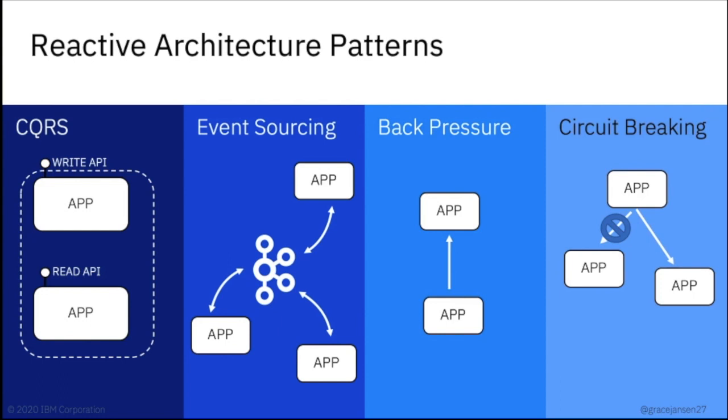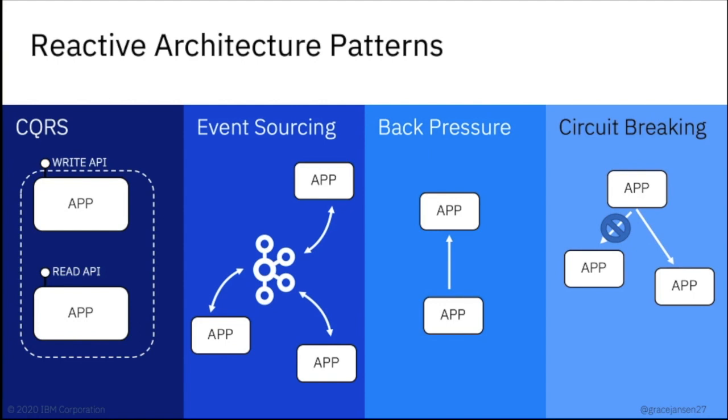Then we've got event sourcing. You might hear about event sourcing a lot when looking at things like messaging brokers or open source projects like Apache Kafka. Event sourcing is all about persisting the state of a business entity, like an order or a customer within an application, as a sequence of state-changing events. Whenever the state of a business entity, so that customer or that order, changes, a new event is appended to the list of events. In the case of Kafka, for example, there's an immutable event log, and you can add new events to the end of that log as the state of that entity changes over time.